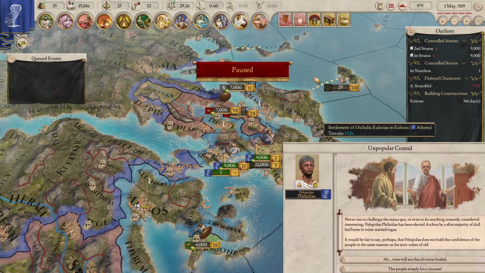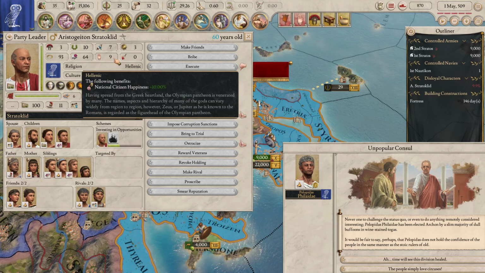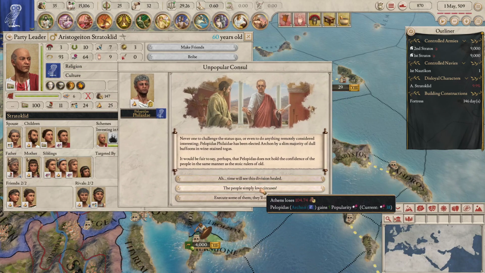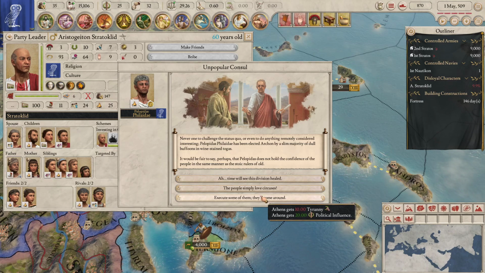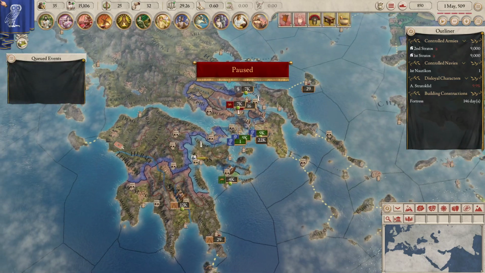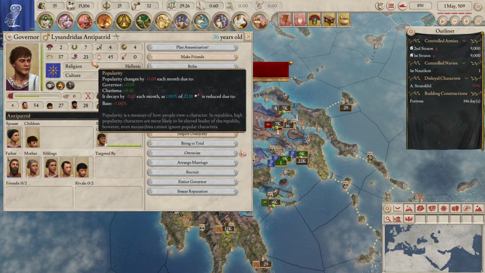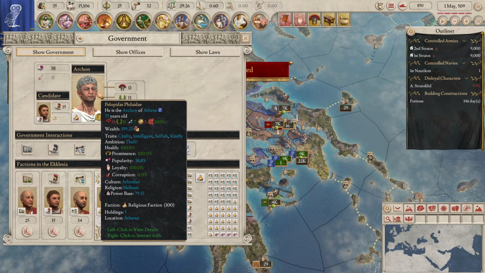Now, I don't have much stability, though. Are you still unloyal to the actual consul? You are. Yeah, we're going to have a pretty big Civil War, I think. I don't want to gain 10 tyranny for 20 political influence, do I? No, I'm not. I don't want to take any extra tyranny. However, we are... Yeah, I'm going to try and make friends with this guy. And we'll try that entice governor thing again.